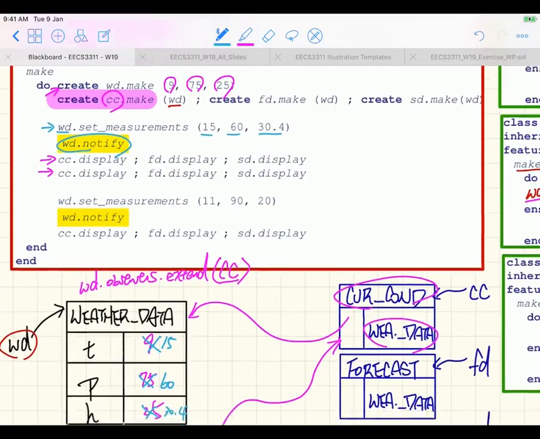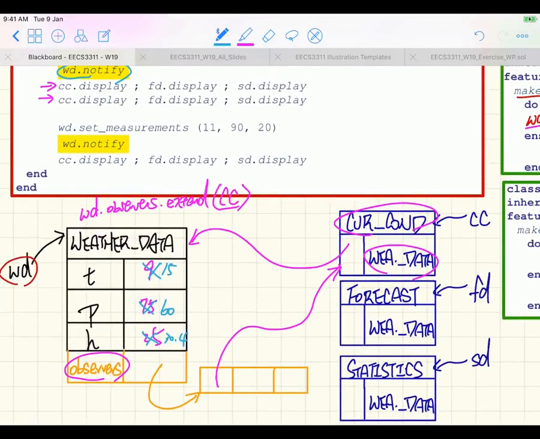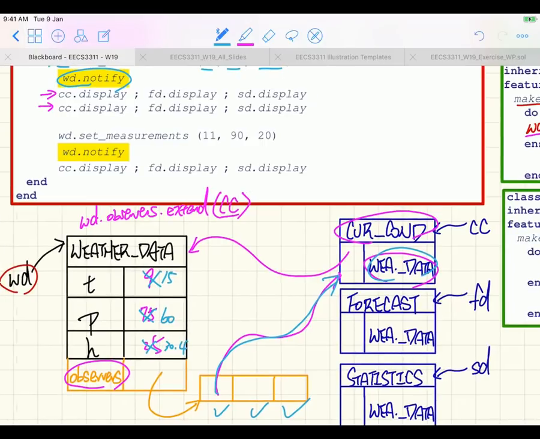What that does, as we went through yesterday, is go through all the observers in their list. For example, the first one is going to go to this object here and call its update. It's going to update their measurements for all the data that they're concerned about. So now, question for you. After this, it's guaranteed this display is going to be the most up-to-date.